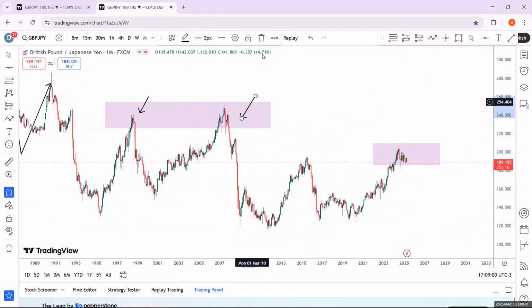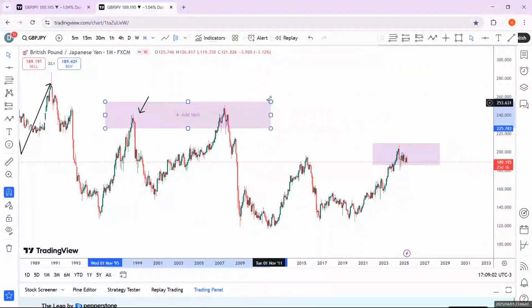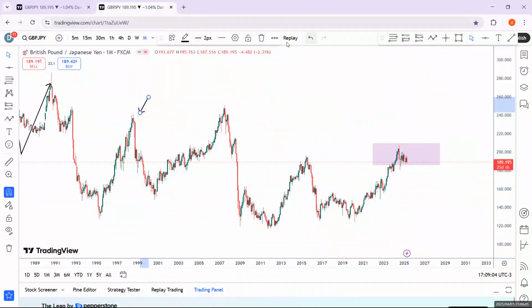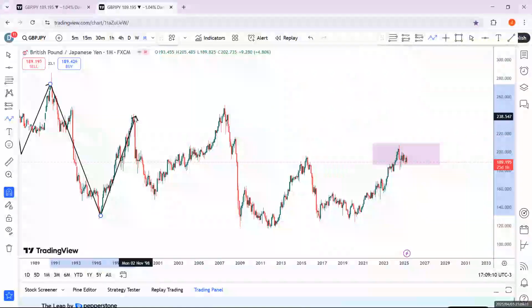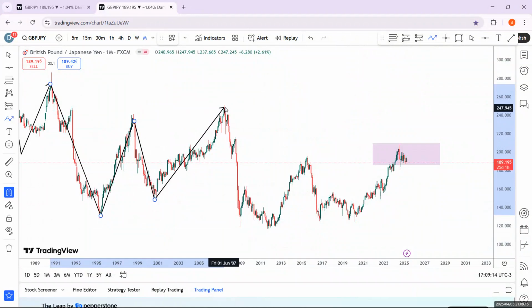Okay, so let's take all of this off in order for us to continue reading our structures very clearly. From here we saw prices make this push. The first phase of exhaustion was not enough to create the lower low. What did prices do? Came for the second phase of exhaustion. Then we saw a break of structure. It's a break of structure that confirms that the bears are ready to push prices down. Okay, so what did we see prices do? Prices created the lower low point at this level.